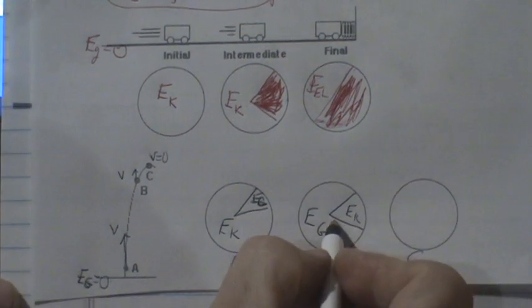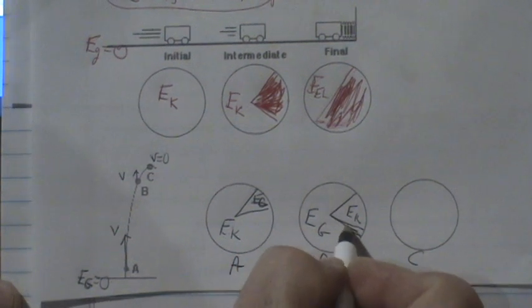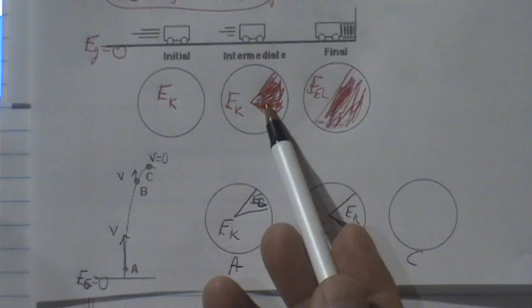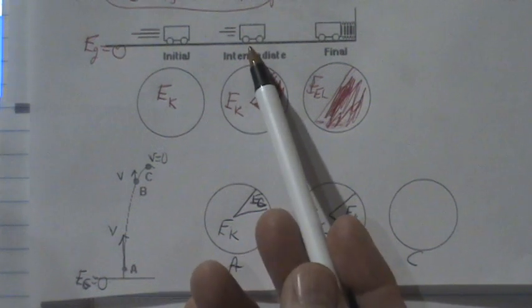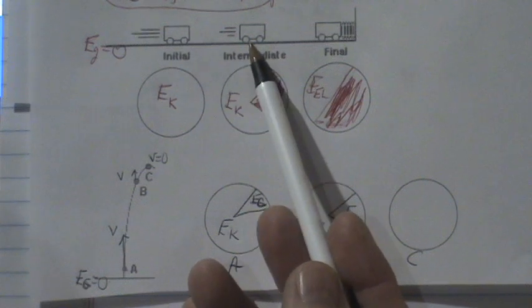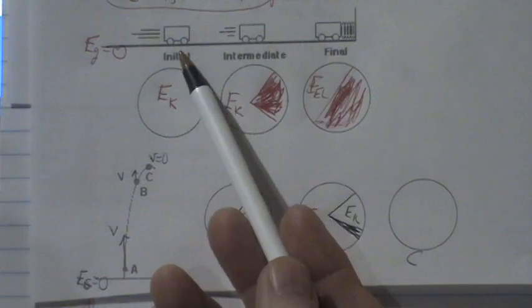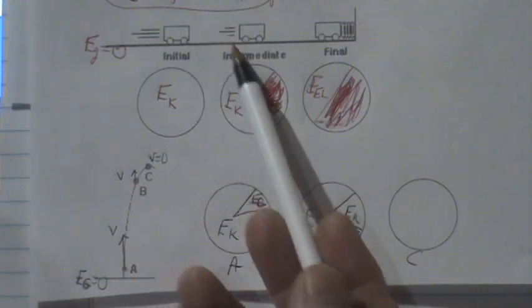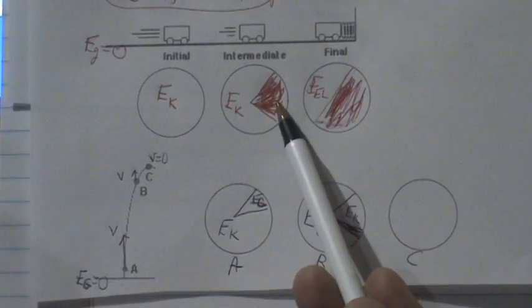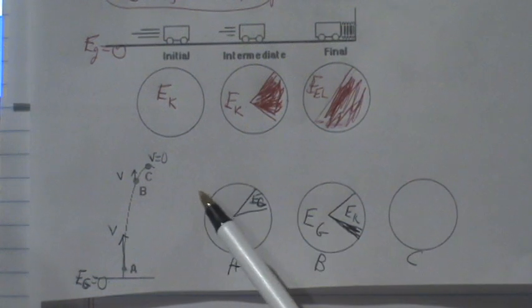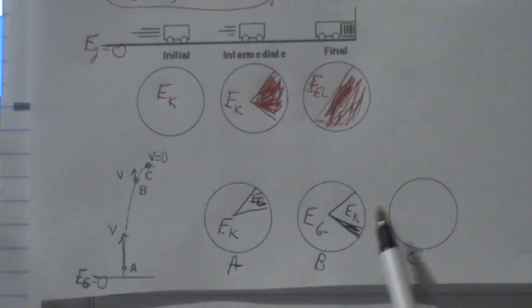So if you wanted to put a small amount here, you could. It would not realistically be a very big chunk. It would definitely not be something like this. When there's a lot of friction, evidently this must be a really rough surface, or the wheels on the cart are really rusty or something. If it slows down a lot, which it kind of looks like from this diagram, there will be a lot of energy that flows into thermal storage. But with things moving at normal speed through the air, not quite so much.